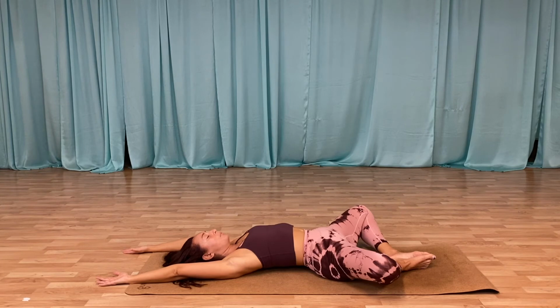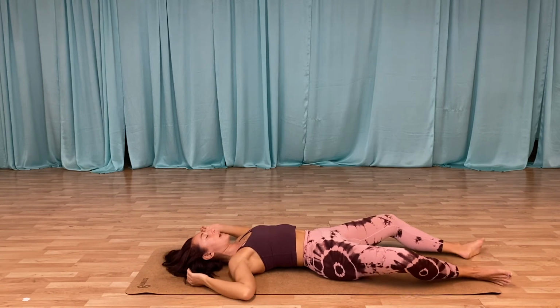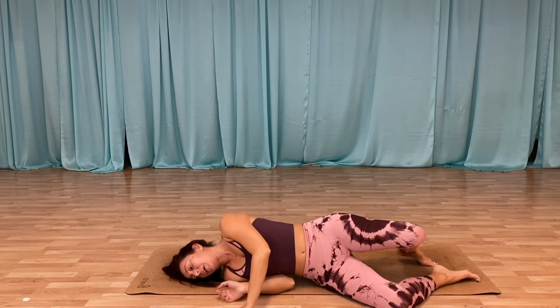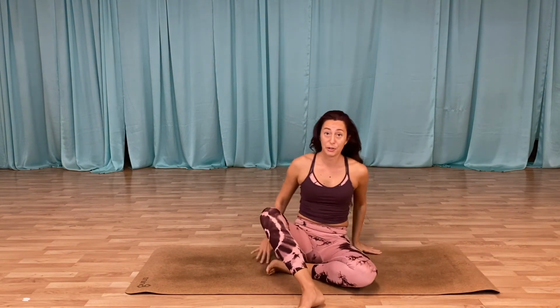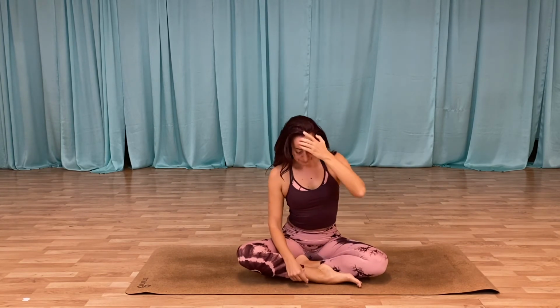So take one more deep breath, and on the exhale, just let go of the tension, let go of the legs, bring the arms back in. And from here, just come over to one side. Give yourself a gentle push to a seated position. And we're going to end it with a Sufi circle. So find a cross-legged position that works for you. No crazy lotus, just crossing those legs, putting the hands over your knees.